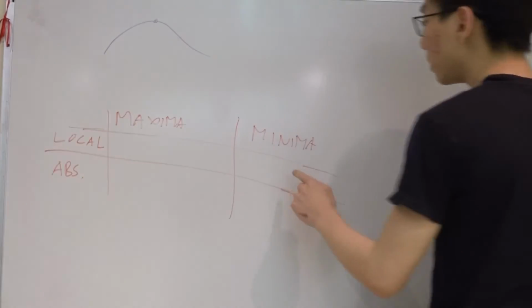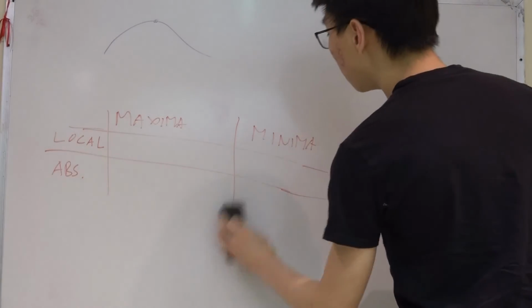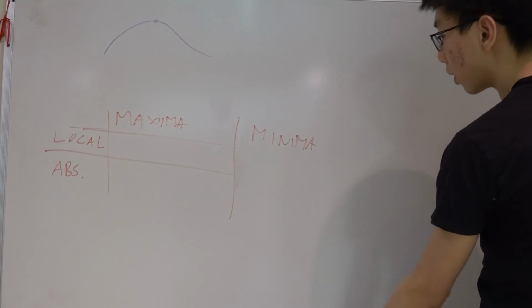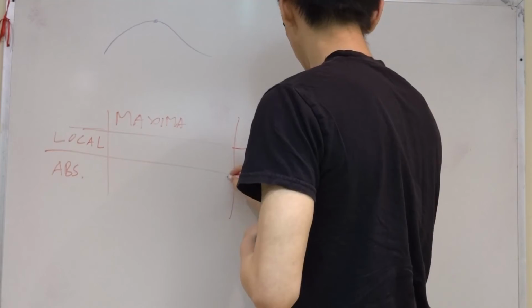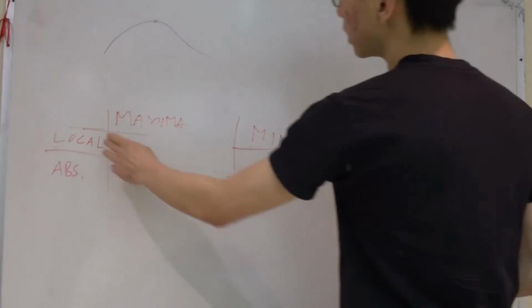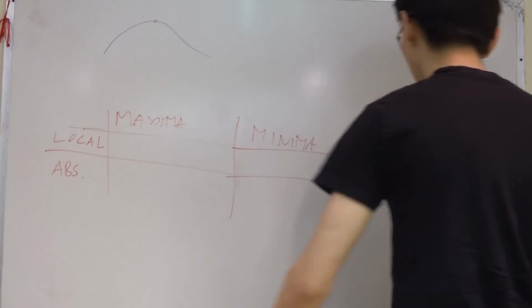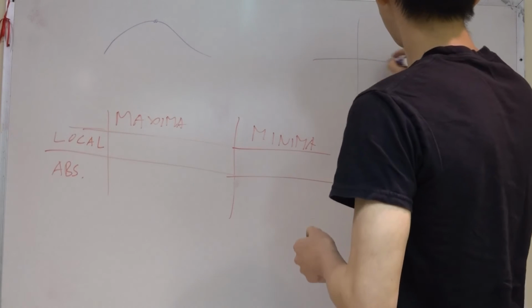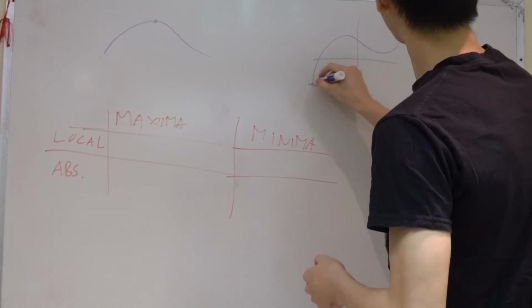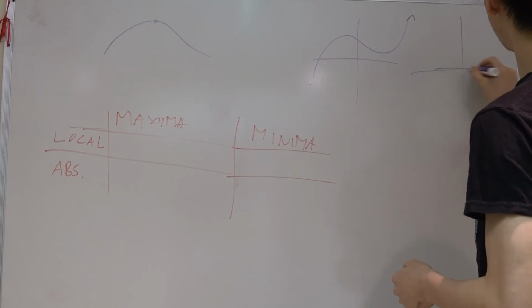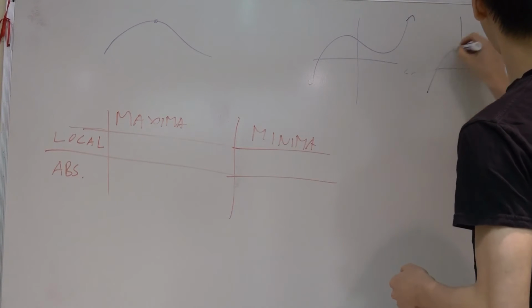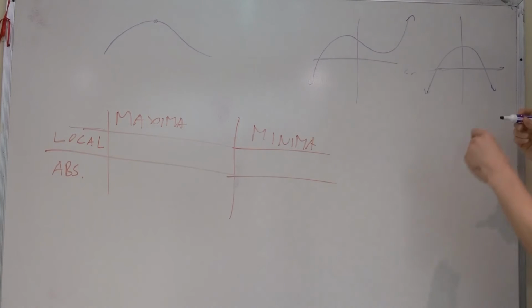What I mean by a minimum is just the exact opposite. It's just a minimum point, so a point that's lower than any point around it. So it should be pretty intuitive. The problem is what is local and what is absolute. So to do that, let's consider two graphs. Here's one, here's another, and the ones that I've drawn, I've tried to draw them so that they're polynomials. They respect the shape of polynomials.